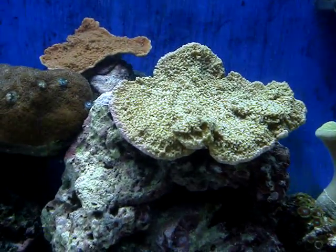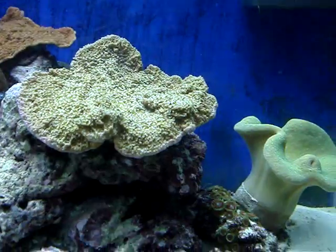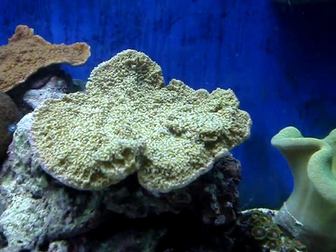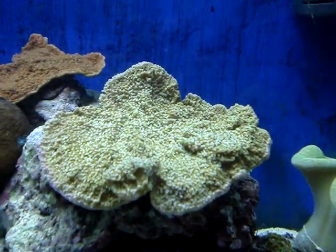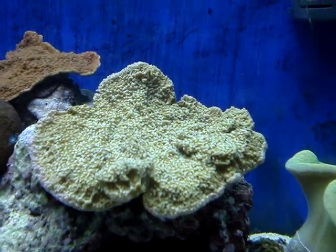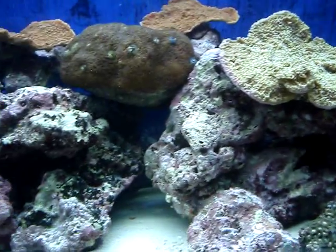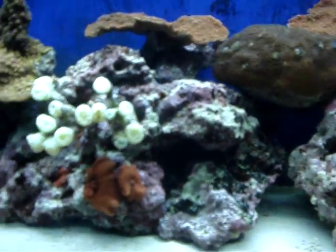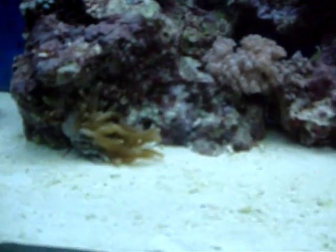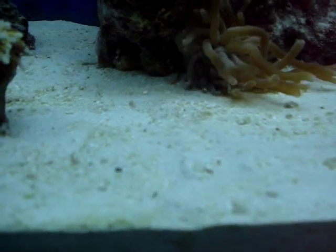There will be a lot of updates done with this system. I've got a lot of corals to bring back down here. The polyp extension on this Brett's Purple Rim Montipora capricornis is also way out there. But once again, I just cleaned out the system of a little bit of the hair algae that is going on within the system.